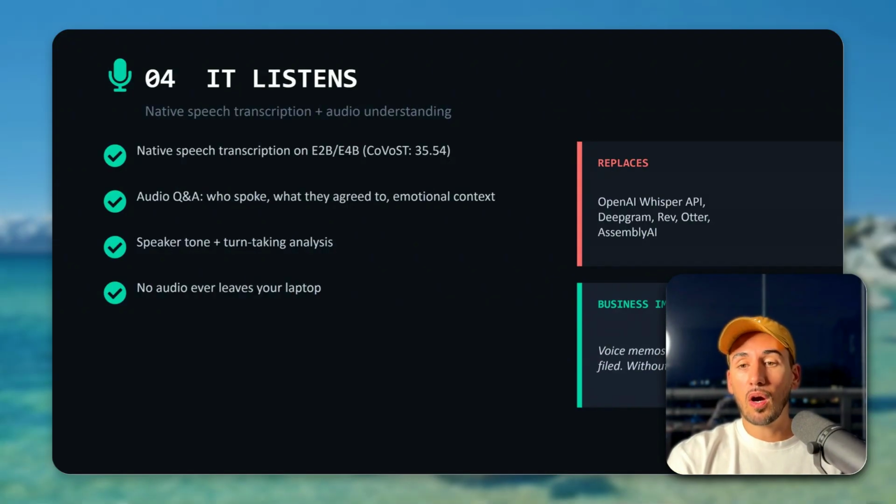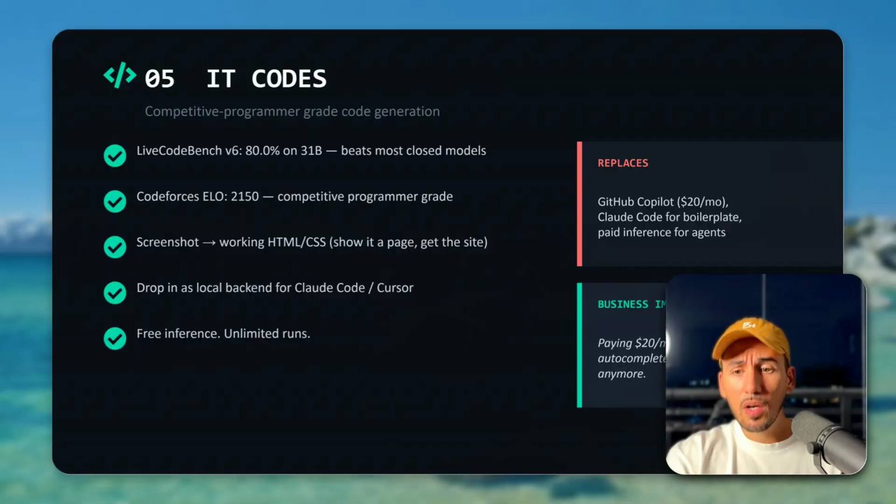It does the same with audio, and it can actually do both at the same time. So it will replace tools like the OpenAI Whisper API. If you're using that right now, you can just run that locally. It will probably be cheaper, faster, and better. And you're not risking an API not working one day or whatever it is. It just runs all the time locally. So if you're using something like Whisper Flow or whatever to transcribe audio, that might be something you want to look into, as you can use it locally. It also does coding.